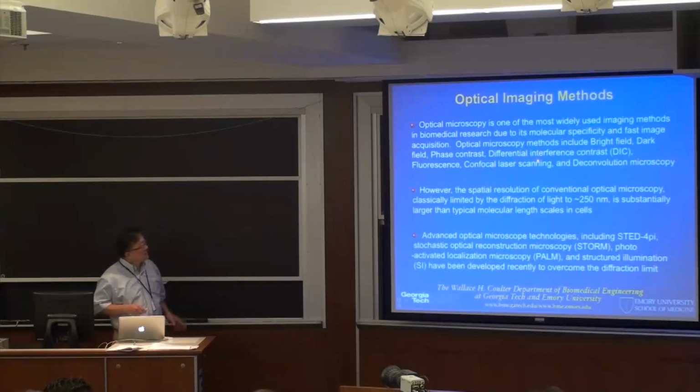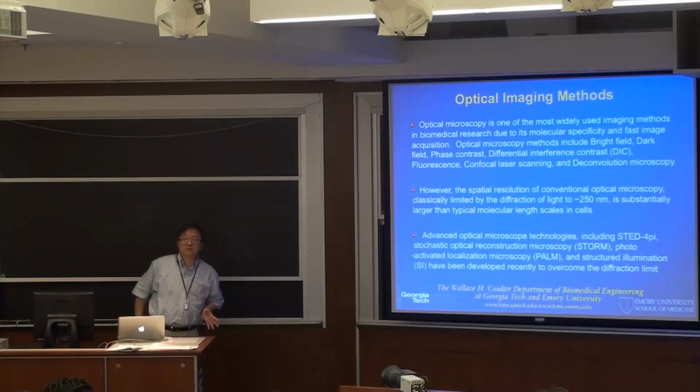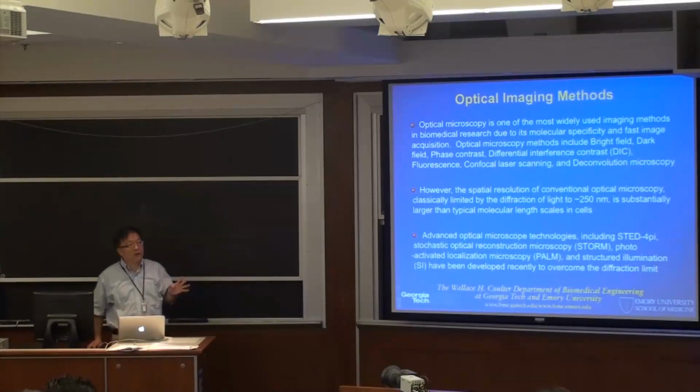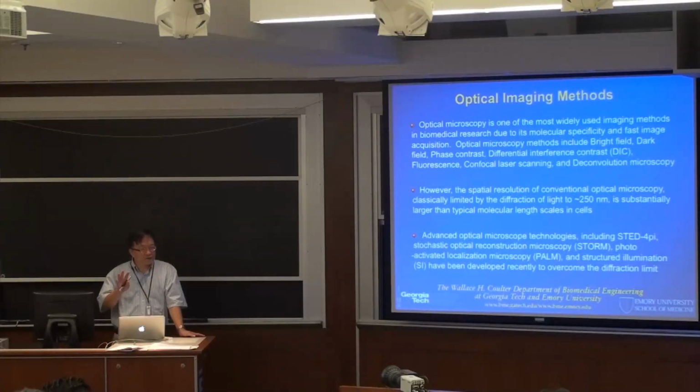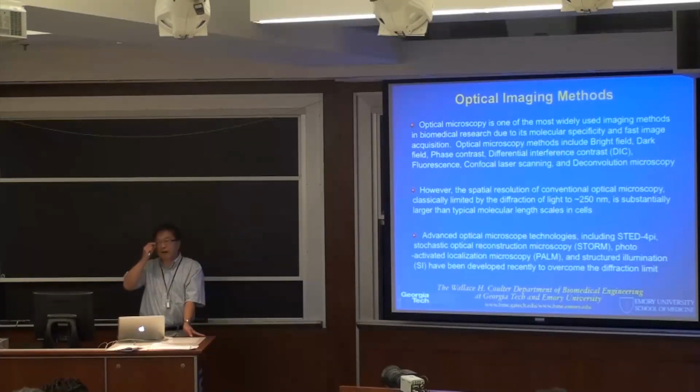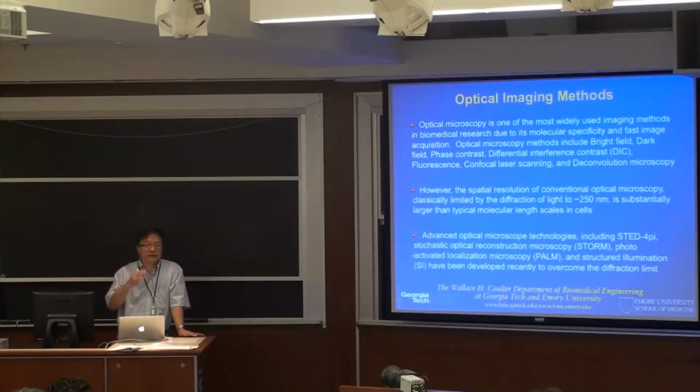So anyway, if you do cellular imaging, because of the spatial resolution, it could give you very detailed information of a cell, okay? It is still not at the single molecule scale because typically a protein has a size of roughly 10 nanometers, right? So the spatial resolution of 250 nanometers is still much larger than the size of a single protein. But what we really want is to visualize protein-protein interactions in a cell. To do that, you really need a much higher spatial resolution.